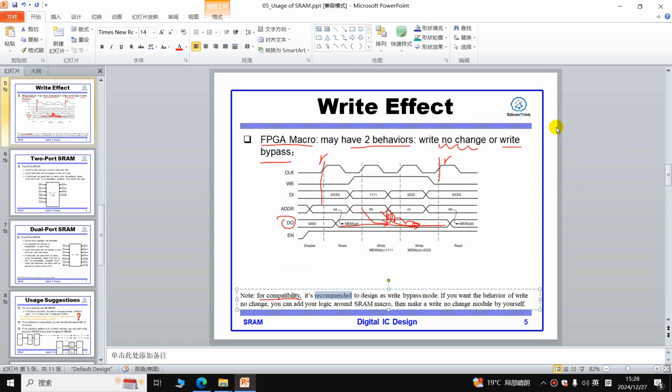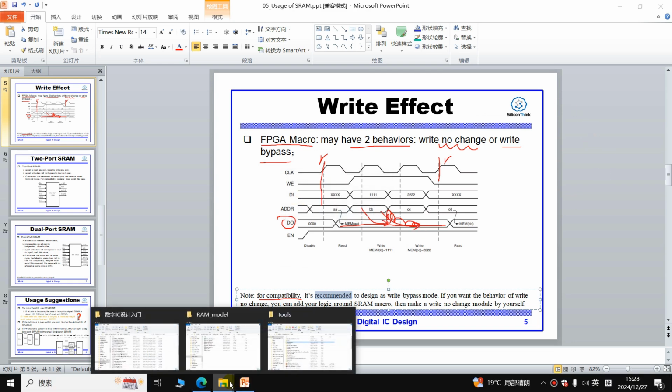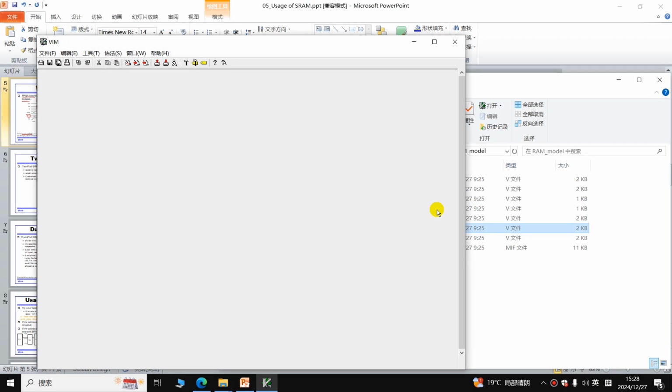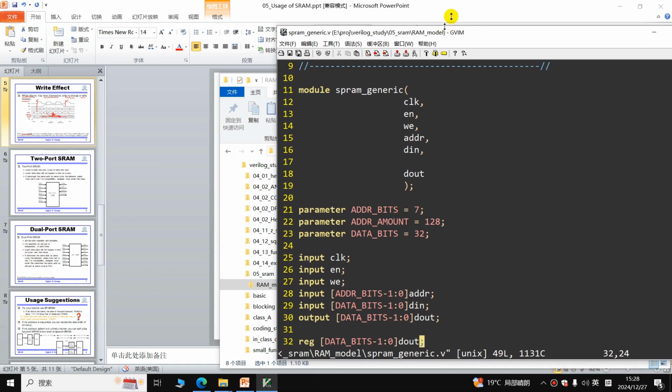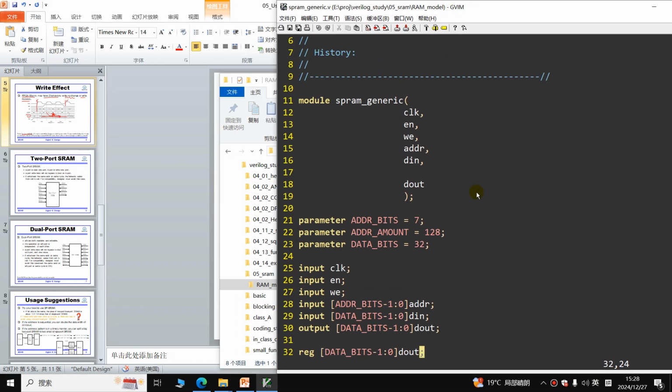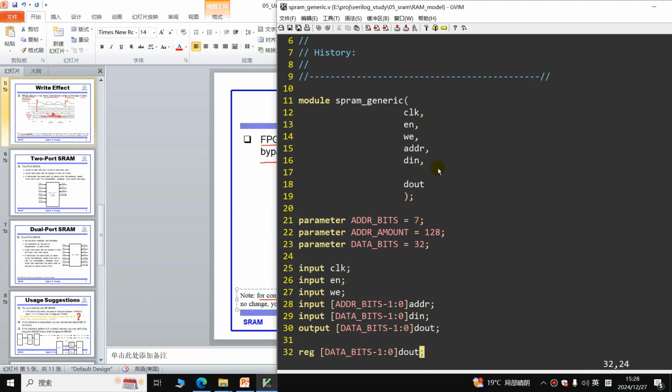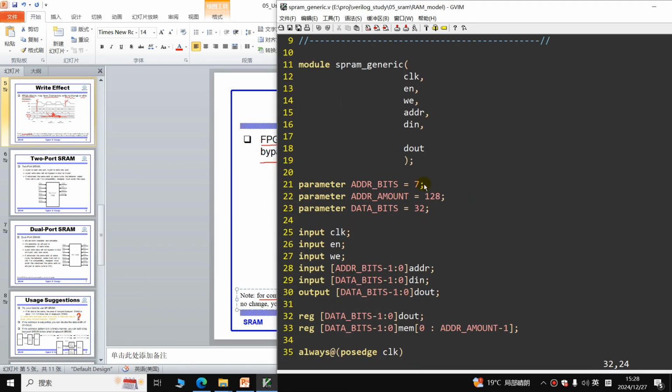Let's see the behavior model of single port SRAM. For single port SRAM, you can write a behavior model for simulation like this. This is the parameter defining the depth and bit width.